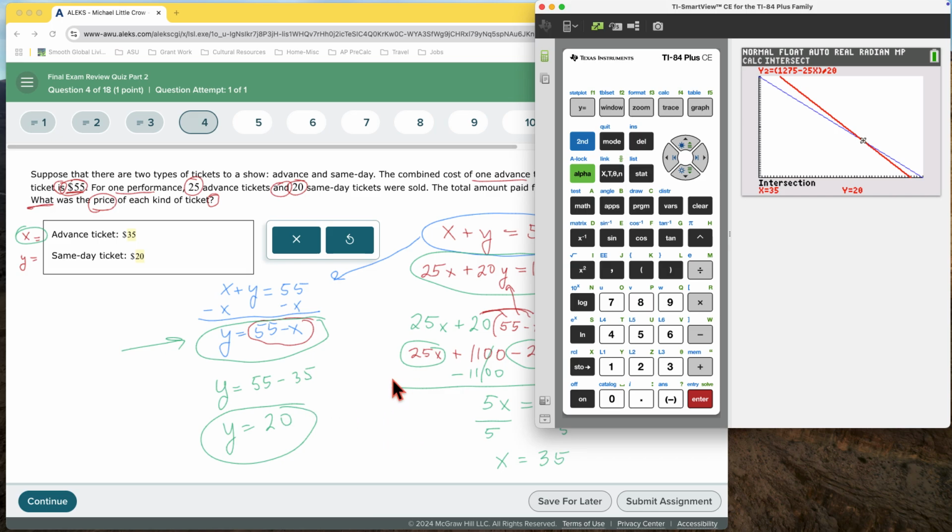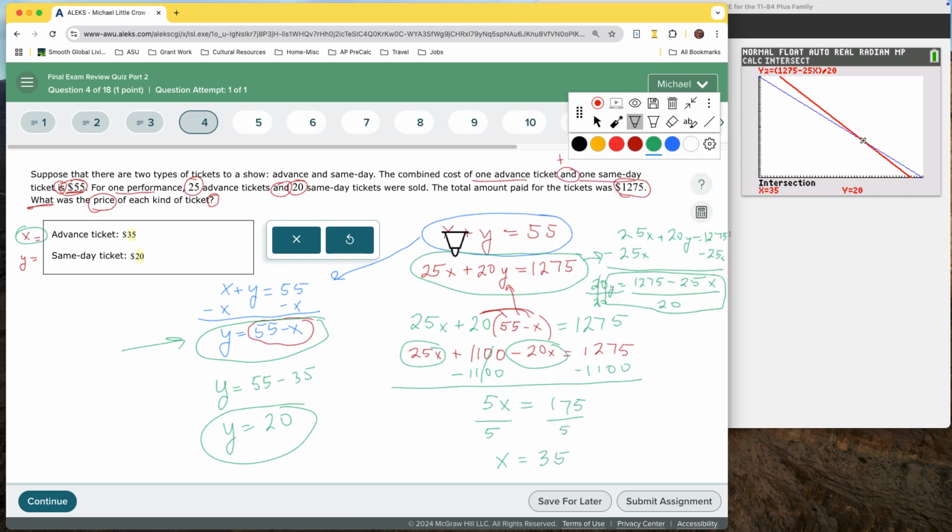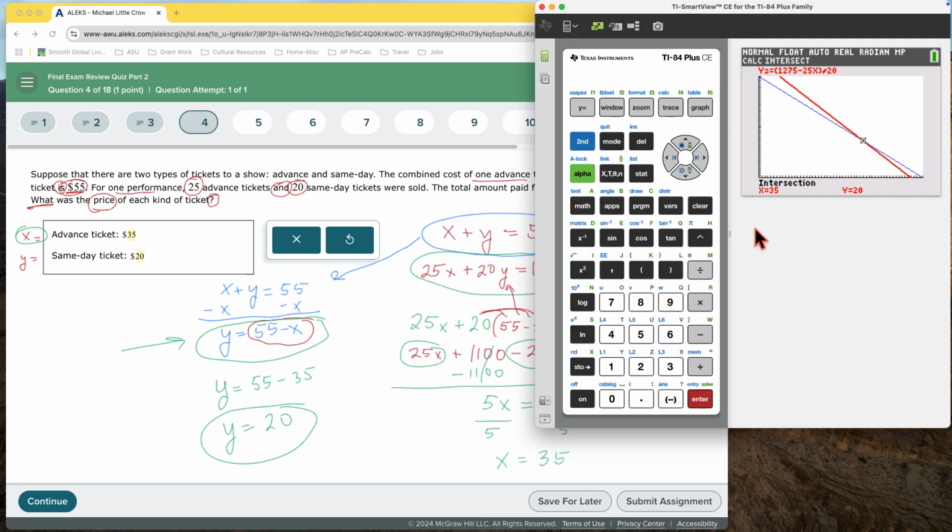So hopefully between those two, that helped you. Now again, we could also do elimination. So we could have multiplied this top one by negative 20 to maybe eliminate the y. So there is a third way to do this. And if you use that, great. It'll work as well. But this one, for me, the easiest one is to go to substitution. The next easiest is to graphing. And those two together help to verify the answer. So if you do it 2 ways, you get a nice verification there.